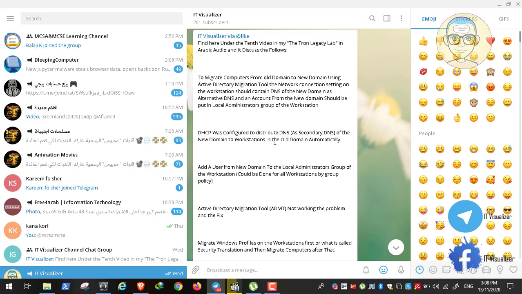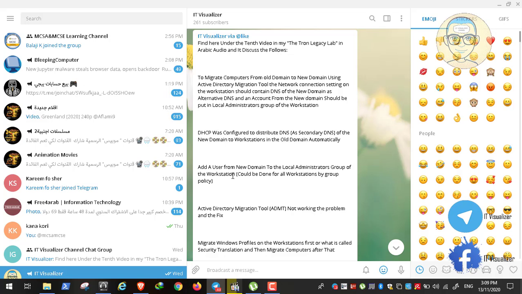So we can distribute the new DNS of the new domain through the DHCP, and we can put our new domain user from our new Active Directory in the local administrators group in all of the workstations in the whole domain using a group policy.